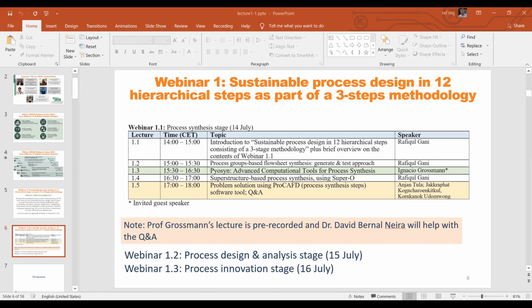Another question, how the methodologies will work for batch process synthesis? Yes, we have a separate method for batch process. The separation requirement is the same, only the difference is what will be the batch operation time needed to perform the separation. So we have a different method to calculate for the batch sequencing.